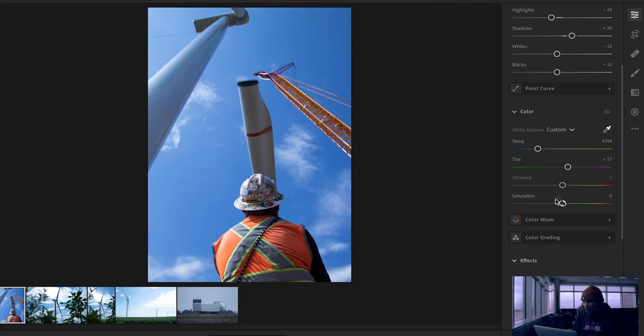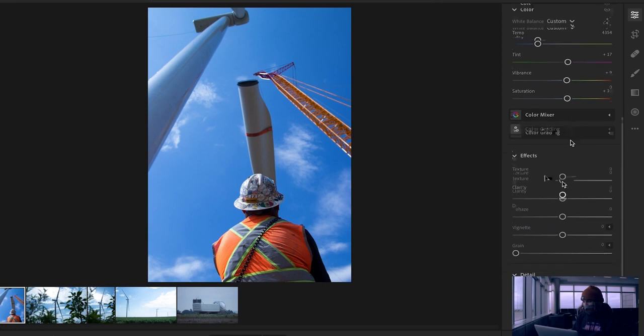And then we have saturation and vibrance. Saturation and vibrance are going to mess with the colors. Vibrance is going to be a little more subtle, and saturation is going to be a little more harsh. So don't mess with the saturation too much because that's where you can really overdo it and underdo it. So I like to bump it up a little, and then I bring the vibrance up a little too. That looks good, I'll keep it there.